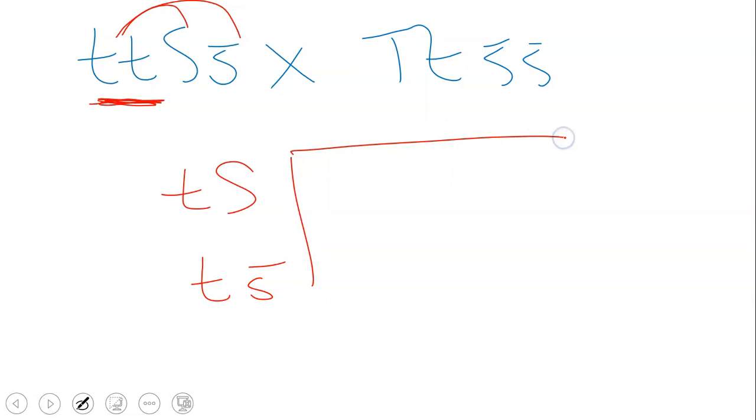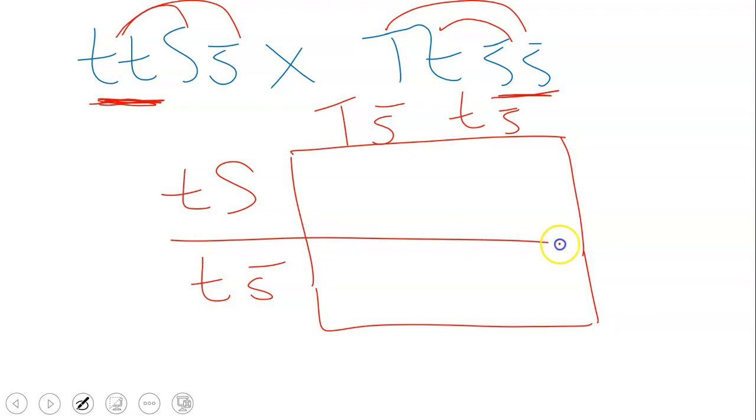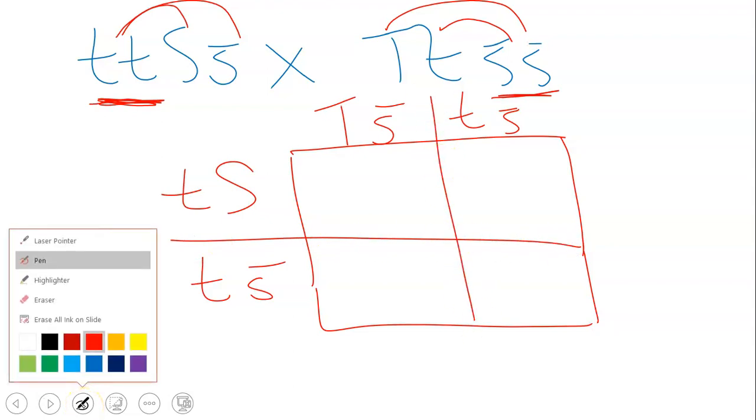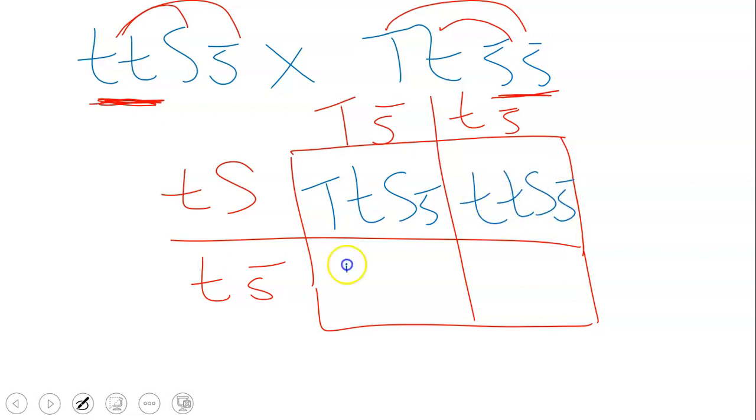Okay? Let's come to this parent. Same thing. We're going to do big T, little s, little t, little s. Now you could have gone through and done all 4, but you would have had repetition. And so to avoid that, we can kind of simplify things. Okay, so here's my Punnett square. I'll do blue on the inside. So in this first box, this is going to be big T, big S, little s. Little t, big S, little s. Big T, little s, little s. And lastly, little t, little s, little s.